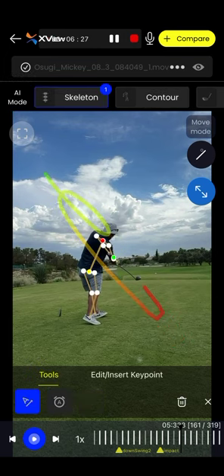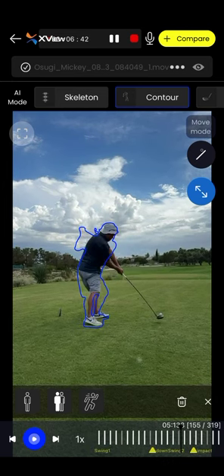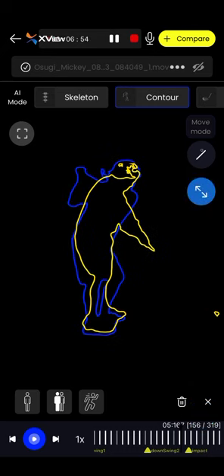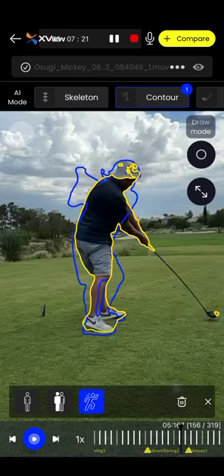You can even see skeletons from here. Let me show you the contour on this side — I'll get it back to the top of the backswing and add the contour to see whether or not they came out of the swing coming into impact. A lot of times what you'll see is the hips move forward. This person has done a great job of not doing that. You can see the yellow has not gone outside of the blue. With amateurs the yellow silhouette would actually go forward — that's called early extension, and that's when you see major slices, chunks, and all sorts of weird things. But in this case they've really rotated well within the pocket. Great swing.